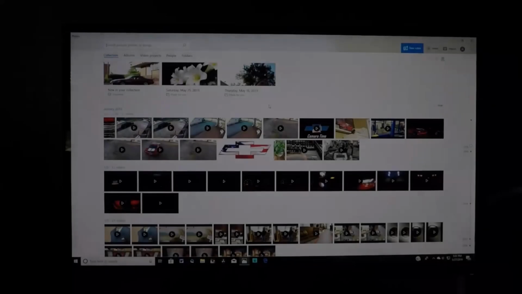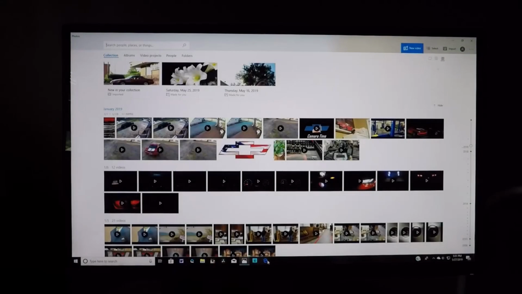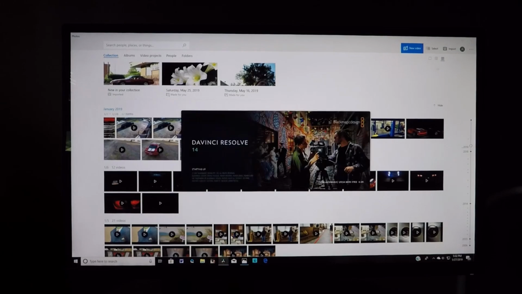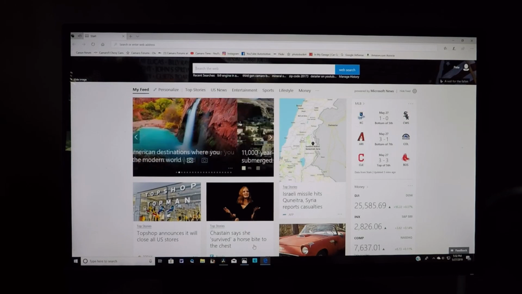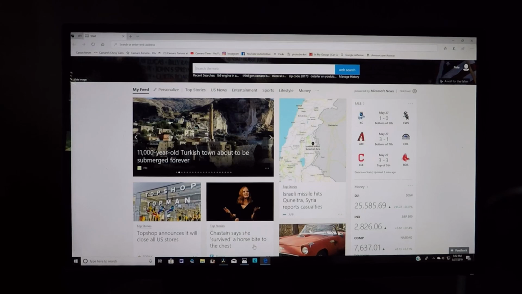Alright, here we are at my computer. I got my files open for video clips. Now I'm going to open DaVinci Resolve. And the cool thing about this is you can use just about any effect and any sound, and put it just about anywhere using DaVinci Resolve. And I'm going to show you how simple it actually really is.